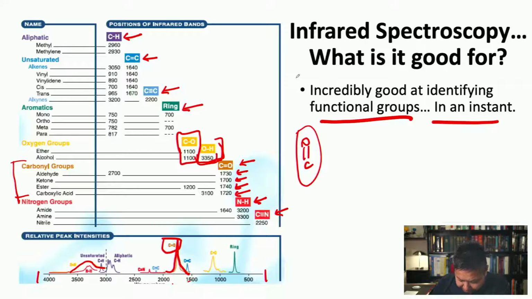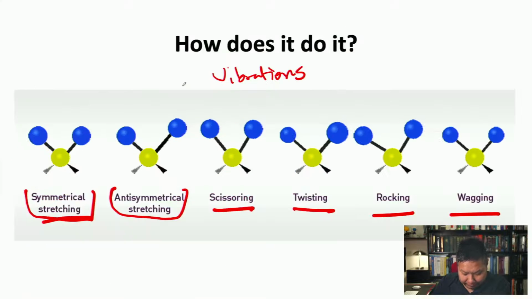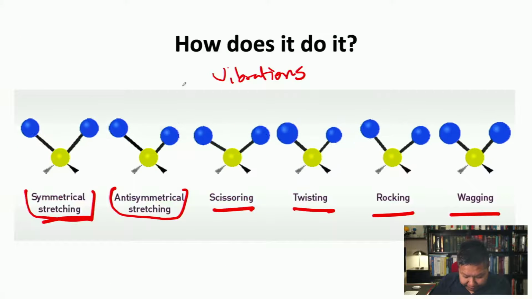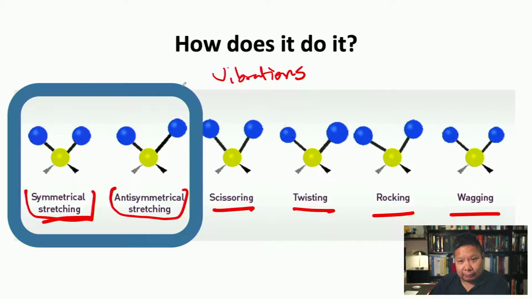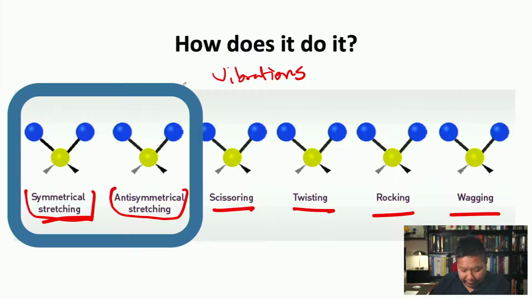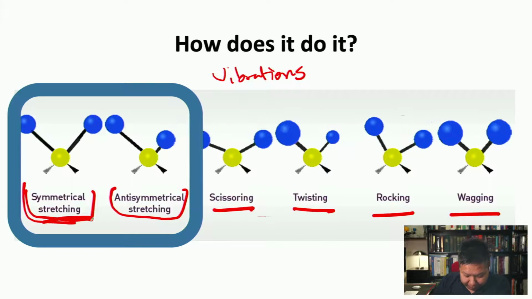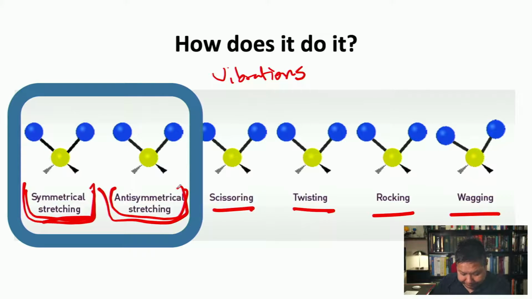And so whenever you look at something like this, and we're looking at these numbers right here, we call this a CH stretch, or we call this a carbon triple bond stretch. And that's where the word stretch comes from. It's because the most important of all the vibrational modes in infrared light in those molecules is the stretching, symmetrical and asymmetrical.